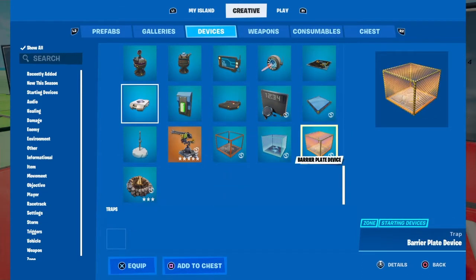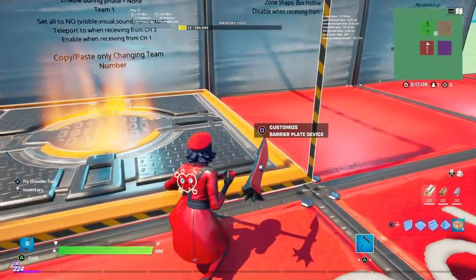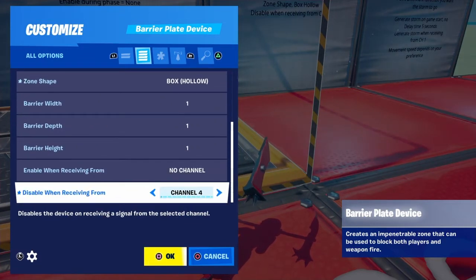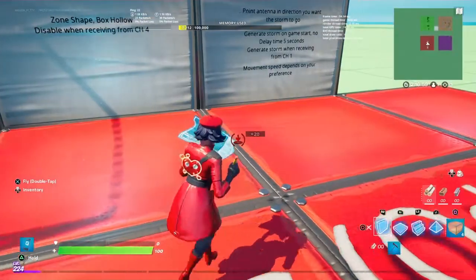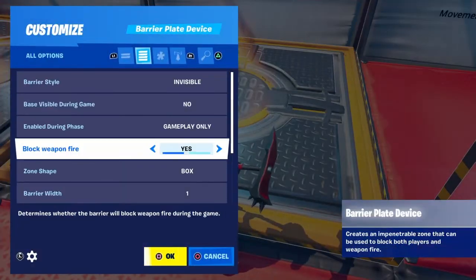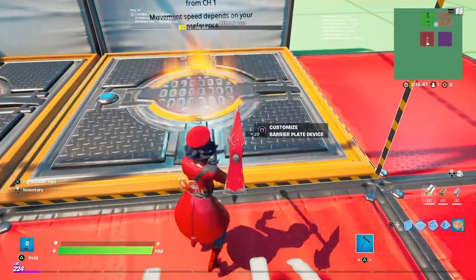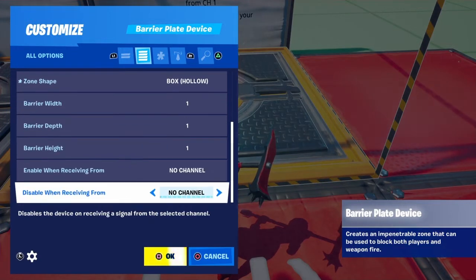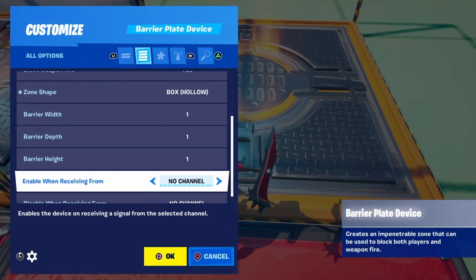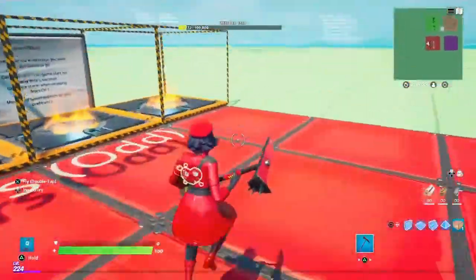So I'm going to go ahead and grab these. All right, so for the barrier, all you want to do is change it to zone shape box hollow and then disable when receiving from channel 4. That's all you have to do. Just make sure you have the right height or width or length, whatever your zone looks like, whatever your spawns look like. So I'm only going to do 4. You will be doing 16. Definitely try out my map too so you can kind of see what I did. All right, so that's going to be it for my little makeshift Zone Wars.